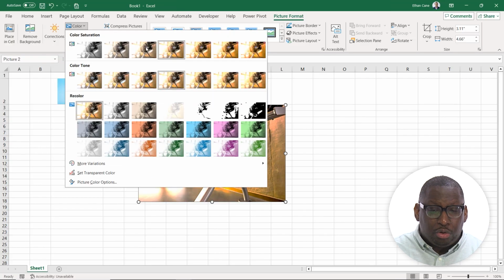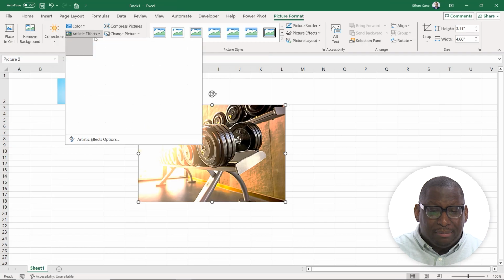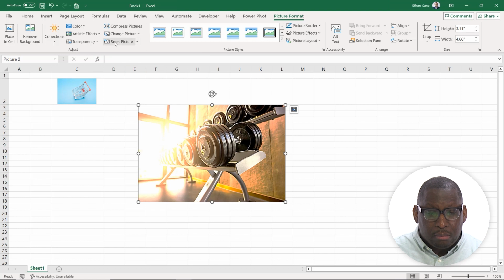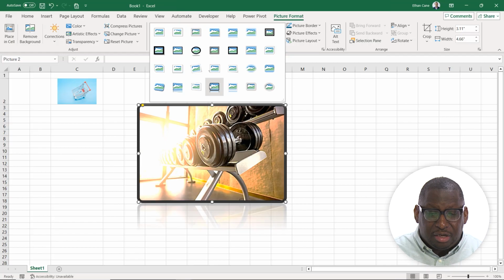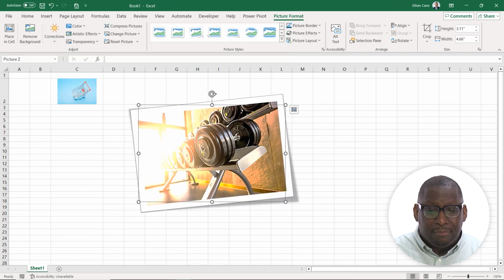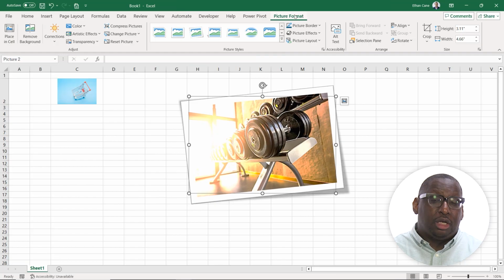I can begin to correct for color tone or recolor. I can begin to apply artistic effects of different kinds to my image, or whatever it is I want to do. I can even apply a variety of different styles to my image, right? So we have all those options here in our Picture Format contextual tab.